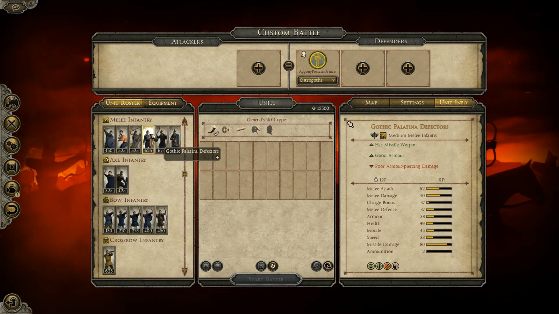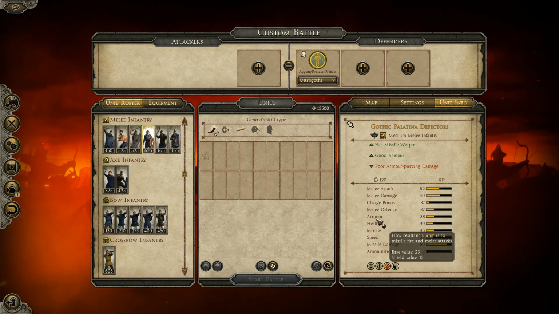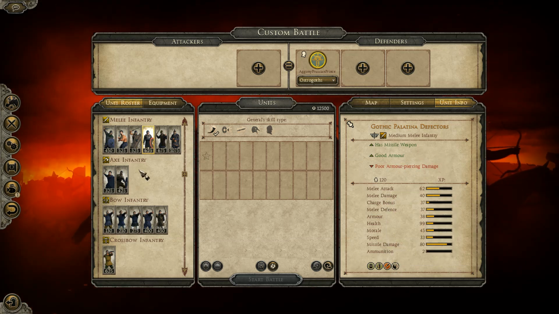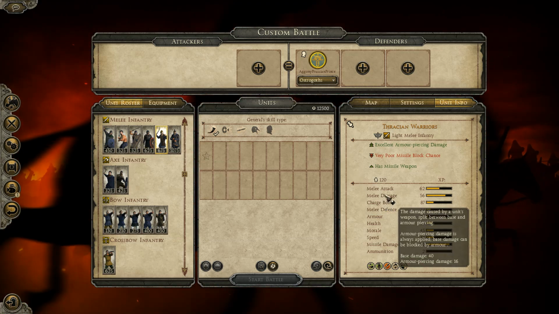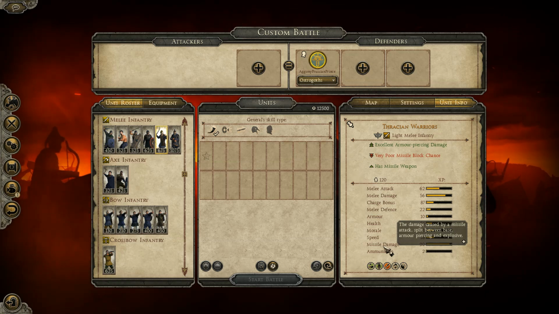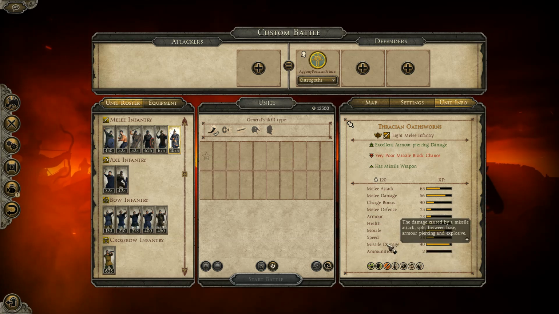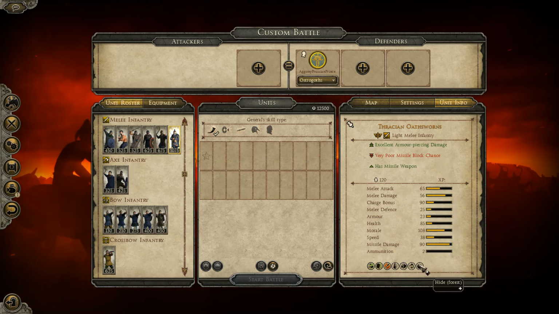No new abilities. Gothic Palatina defectors. Melee damage, armor, health, and missile damage. They have attacking testudo. Okay. Thracian warriors. Interesting units. Melee damage, armor, health, and missile damage. Thracian Oathsworns. Melee damage, armor, health, and missile damage. Guys have Skea as well.